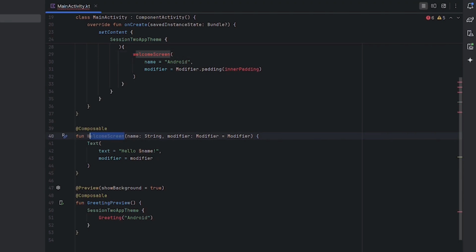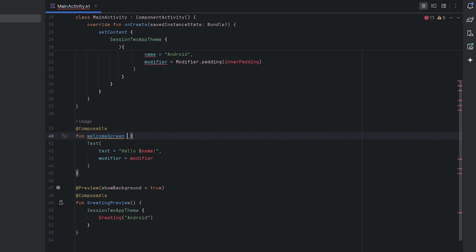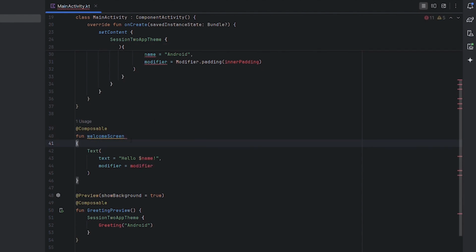Come again here, highlight to make sure it is the same spelling. Paste, then delete, highlight this, click delete. I highlight text, modifier, so let us create a column.